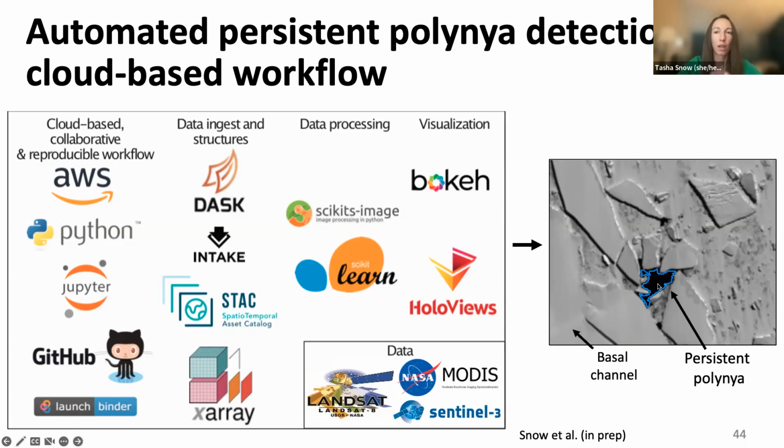We want to be able to provide outlines of these features to the community, so people who study ocean color can use them very easily. We want to be able to detect these and create these outlines as shapefiles, and to automate this, we can also incorporate information about things like the basal channel, which should be adjacent to these persistent polynyas, and the fact that the ice front is also adjacent there. So where these two places meet should be where a persistent polynya is, and we can create a machine learning model that can incorporate all of this information.